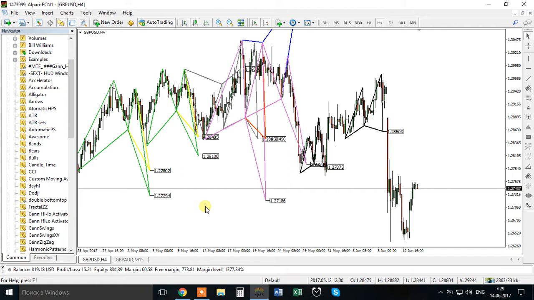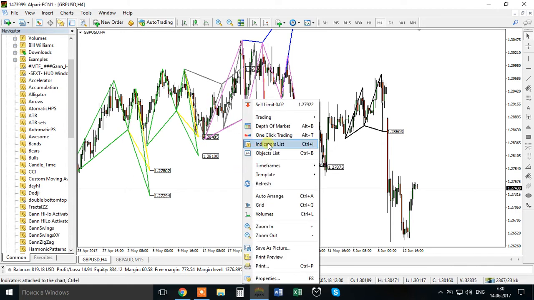So it is pretty large statistical data, pretty large research work, and I have found which pattern is better on which pair and what time frame. So small Gartleys on this time frame on the pair and large bats on another time frame, and so on and so forth. So be patient, wait till the end of this video and you will get that Excel spreadsheet of statistical data. Okay, so hope you got the idea.